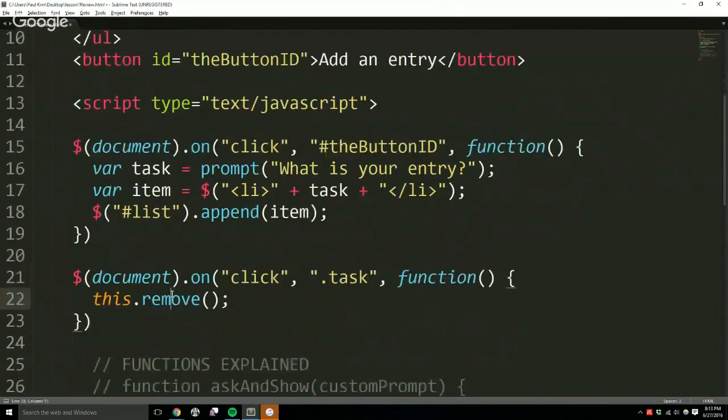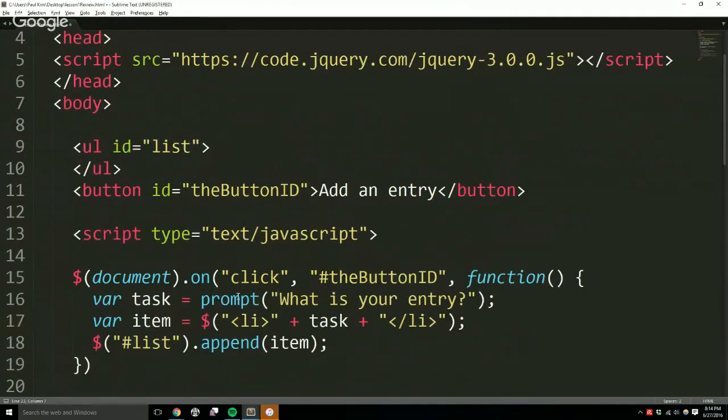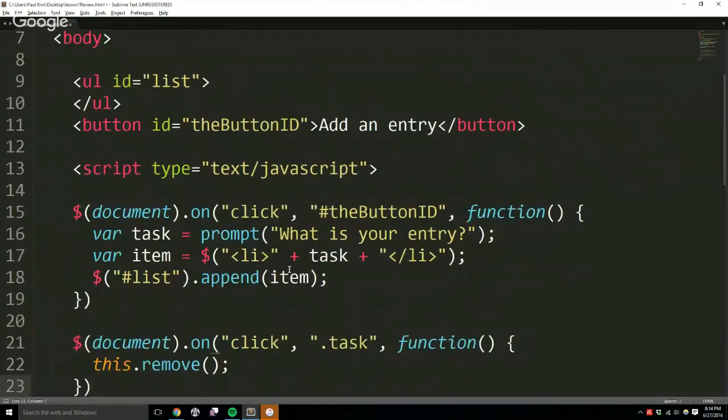So what this says is, hey, document, look for anything that has a class attribute of task, and on a click, remove it from the HTML. Okay? Well, nothing has class as an attribute or task as an attribute.